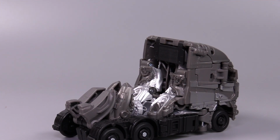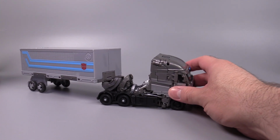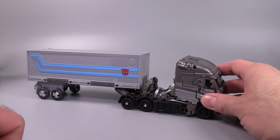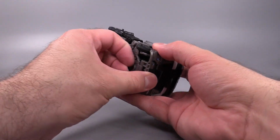No, just no. I mean, that's the only trailer I have, and I guess that kind of works. It does move and roll. It kind of just sits there, though. Let's see if we move that over. How does that work? Oh, that just looks awful. No, thank you. I really wanted to like this alt mode a lot more.